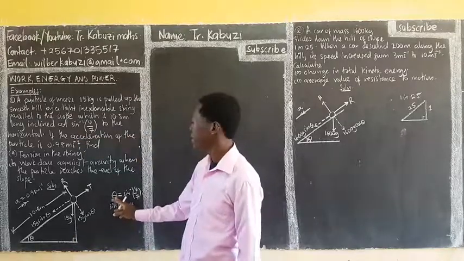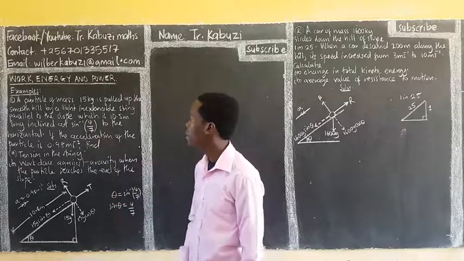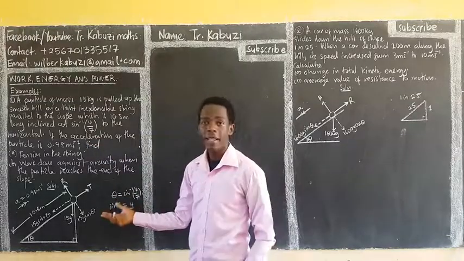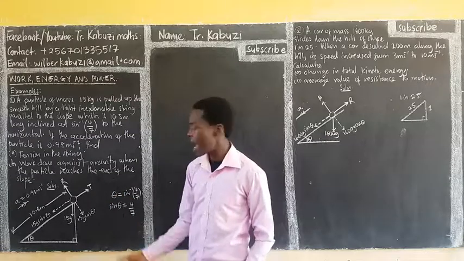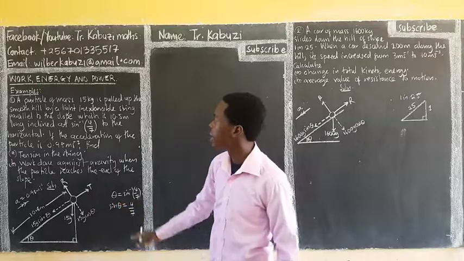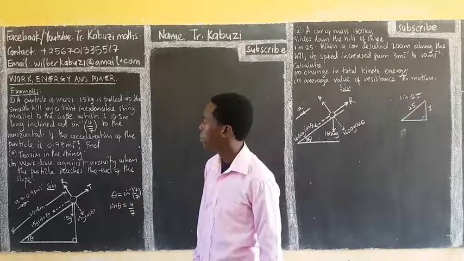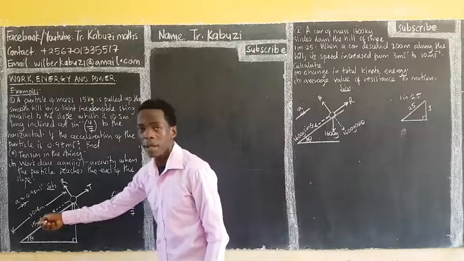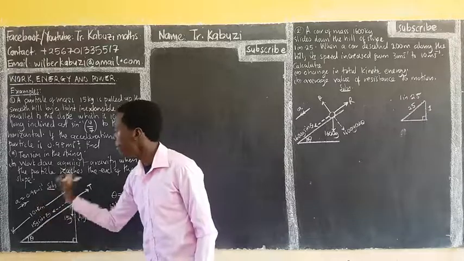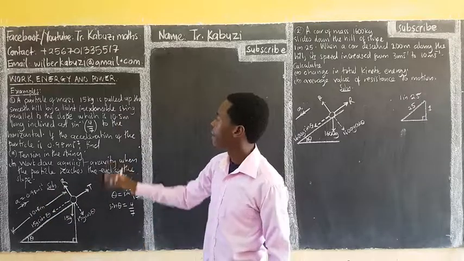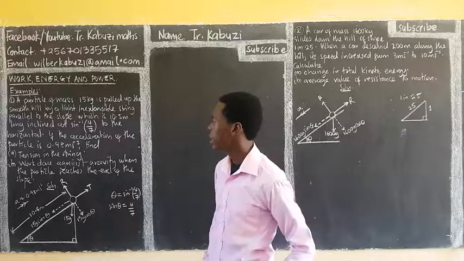That's what it means. So it means that the angle of inclination is equal to sine inverse of 4 over 7. I told you whenever you have this, don't compute this angle. All you do, take this side and you get sine as a trig ratio, as you see there, to the horizontal. If the acceleration of the particle, because it's being pulled up, it means that it's going to go up the hill, so the acceleration is going to be in that direction. If the acceleration of the particle is 0.98 meters per second squared, find the tension in the string.